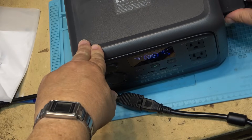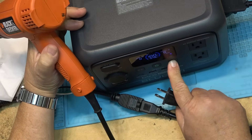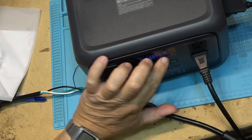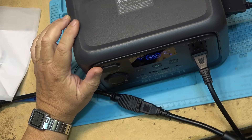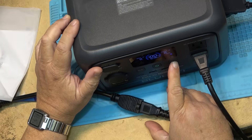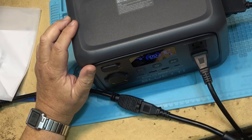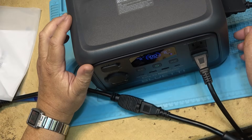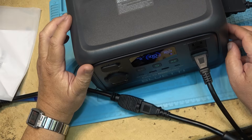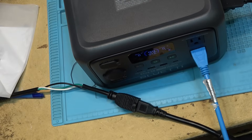The battery is now fully charged. We'll leave it connected to power so I can try out the UPS function. Turn on the AC outlet by tapping the AC button. I just overloaded it because this device draws more than 600 watts when it's cold, and this unit is limited to 600 watts — it just shuts down. The device draws 800 watts, so let's find something that draws a little less than 600 watts. We'll turn the AC back on.